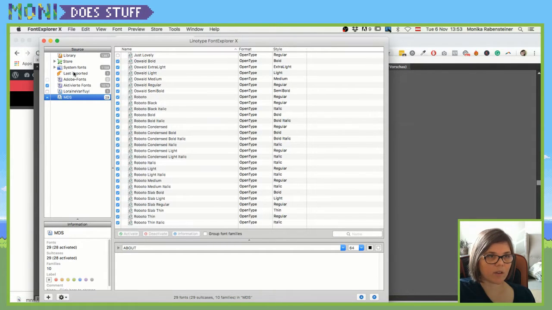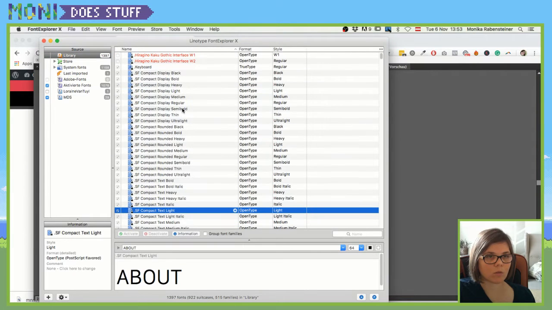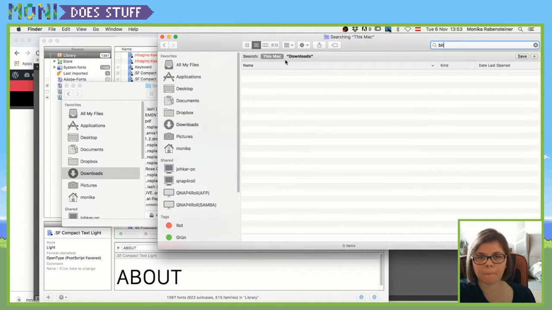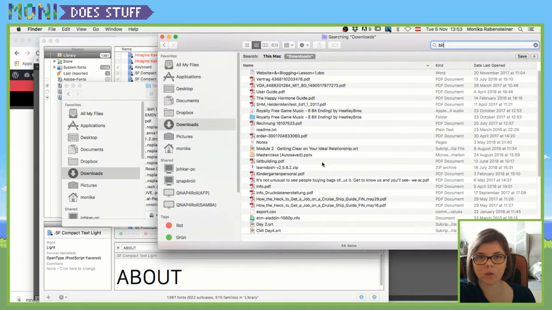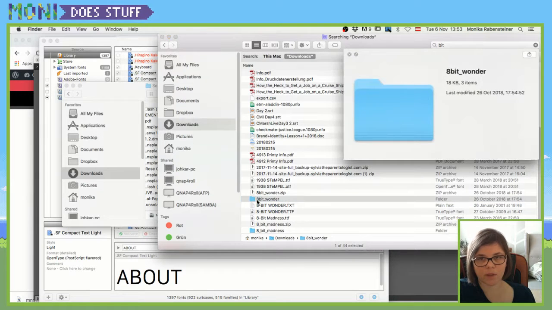Did I not import something like this? What's the font called? Downloads. 8-bit wonder and madness.